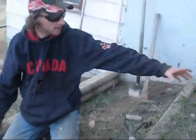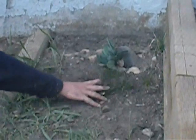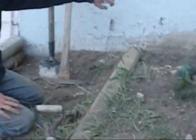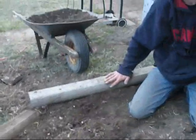We're working on the flower bed here. We've got the top one ready to fill pretty much, and we've got a path started on the bottom one. The tulip is growing here. I've got grass I got to get rid of, and this will be a small bed. The path will just come to here, to just where we can pick whatever we have growing. This is the second bed I'm starting on, and we will have a path that comes down along here. The path will be built up according to the level of the beds once we're done.